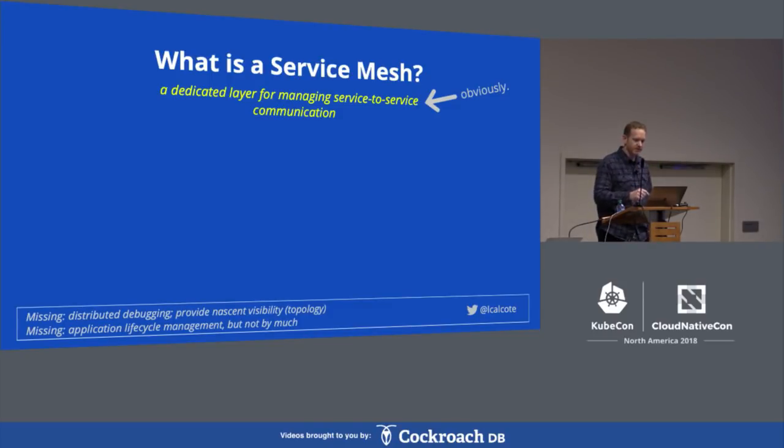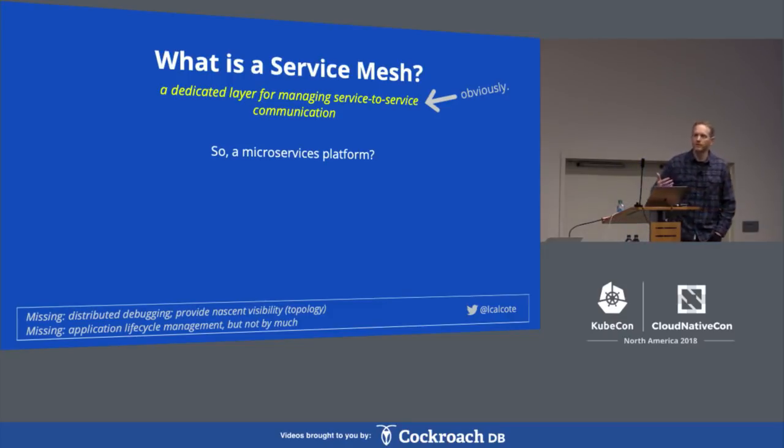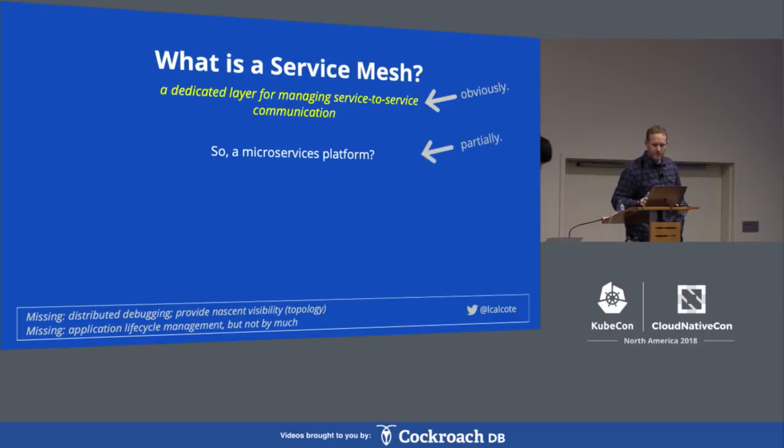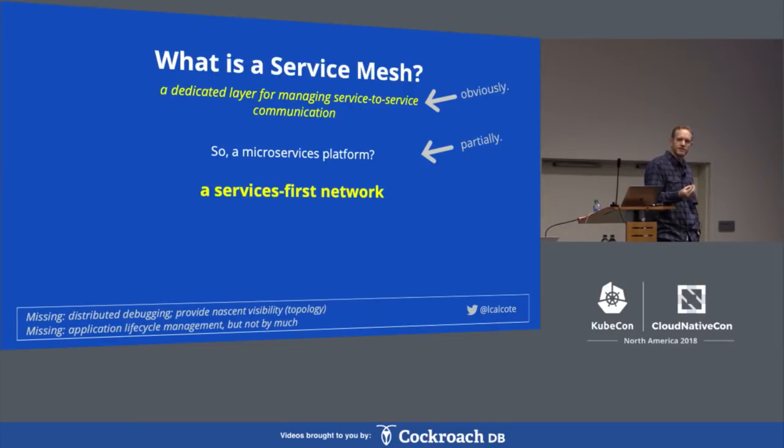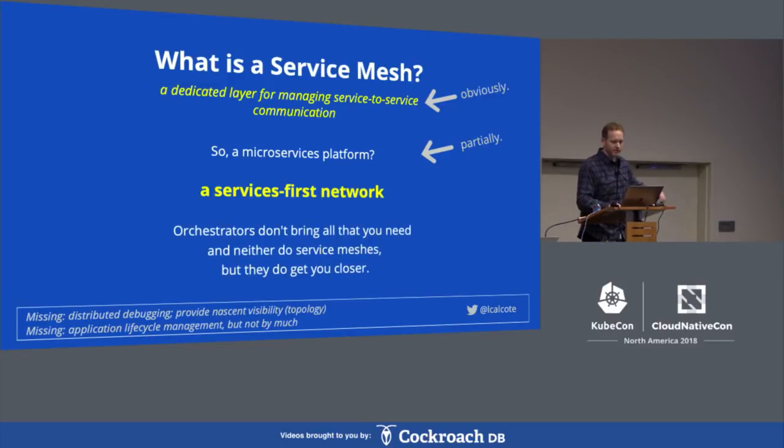So, this definition makes things very obvious about what the heck a service mesh is. It's one of those more formal definitions that probably doesn't really communicate to you meaningfully what they are. Some people have described them as a microservices platform, partially, maybe. Others, including myself, would articulate it as probably a services-first network. Services meaning your microservices, your applications, being concerned with them and their needs of the network. I'm going to go through some more specific examples. We've called out a few.